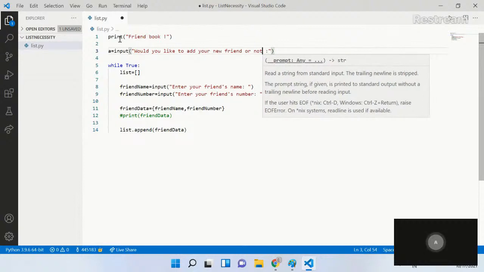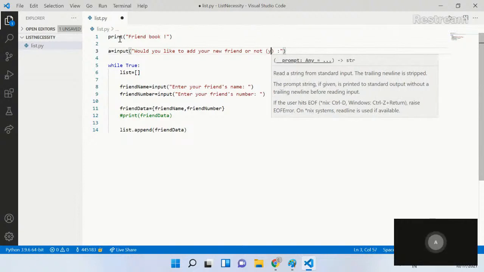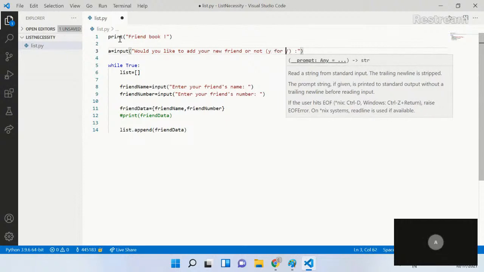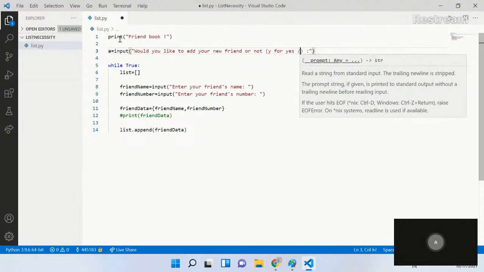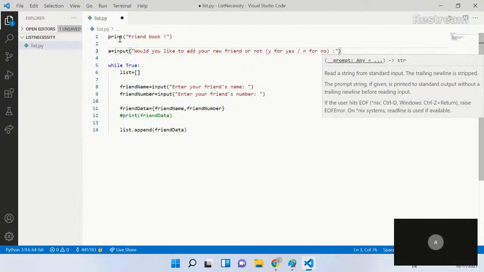And then here in brackets we give: press Y for yes, and N for no. So this is what would be typed here.